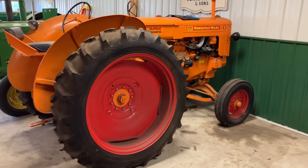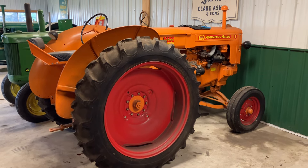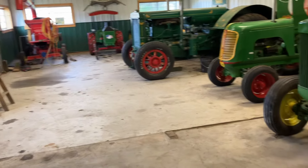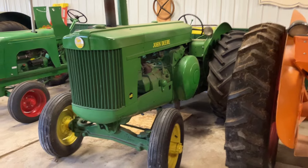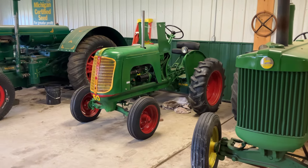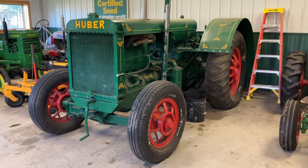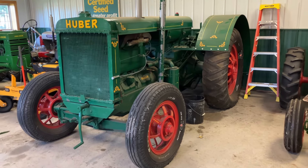So we have this Moline Z, and that will be another one that goes for sale on the auction. As you can see, we've really cleaned out. The tractors have gone to family members and been rearranged. This John Deere AR will be going to sale as well, and so will this Oliver 60 Standard — nice little tractor. Next to that is the 1931 Huber. That was my grandfather's tractor, and that will be staying with me. When I'm gone, that will go on to one of my sons.